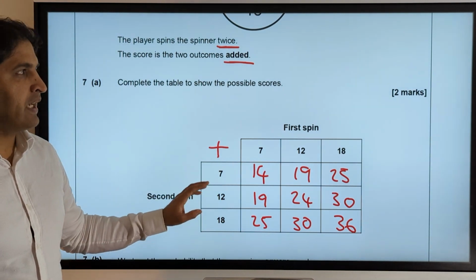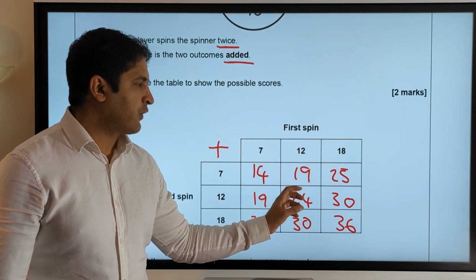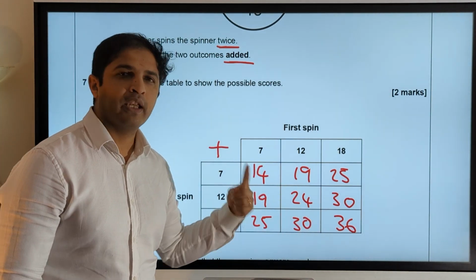But if you made mistakes somewhere, you lose 1 mark, because it says as long as you have 4, 5 or more correct, you would get 1 mark. So even if you made mistakes in 4 of them, you still only get 1 mark here.